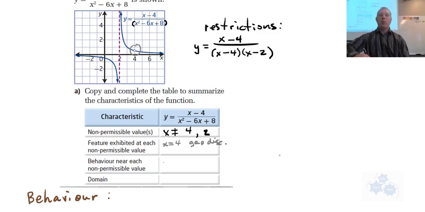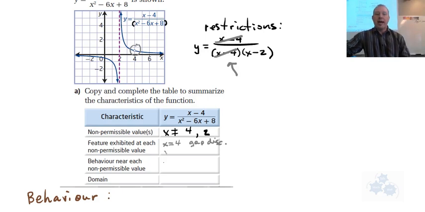Now, we can see that from the graph. Does anyone see why that is from the equation? I can see that at x equals 4, there's going to be a gap discontinuity because, someone finish that sentence for me. The factor of x minus 4 divides out upon simplification. Exactly. If it's gone once we simplify, then that's a gap.